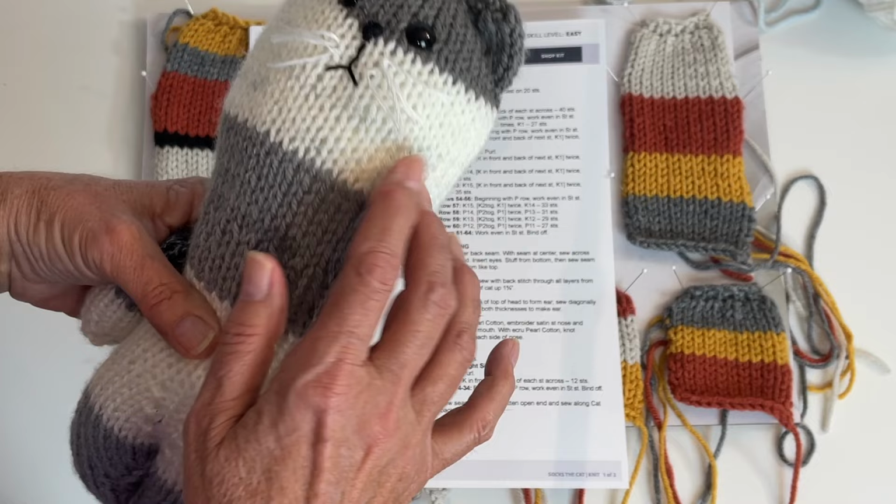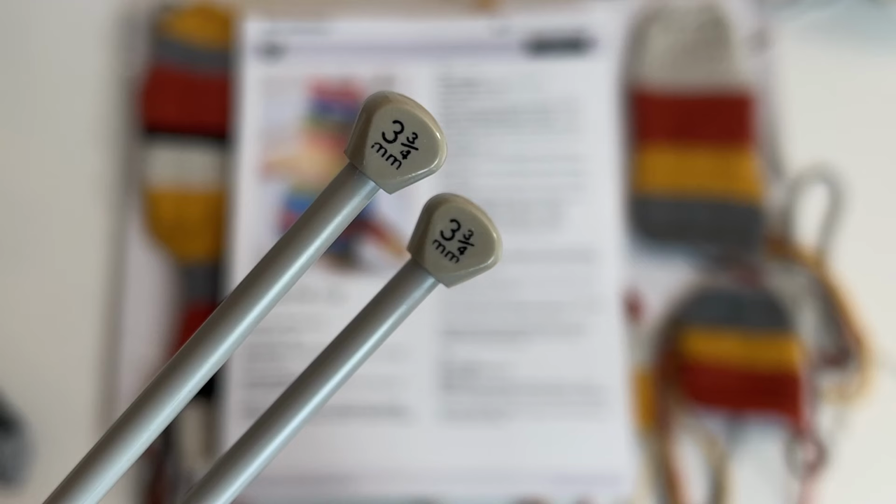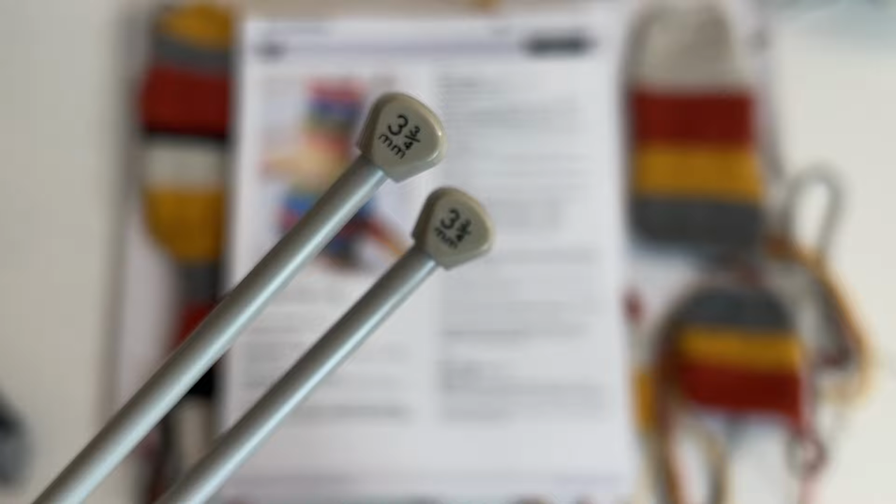So it is a nice tight knit, so you don't see as much of the polyester filling inside. So again, this was a number 4 yarn. And I happen to have 3¾ millimeter needles, so I'm using those. If you have 3½, that's fine. If you have 4, that's fine. And that was done using Yarnspirations.